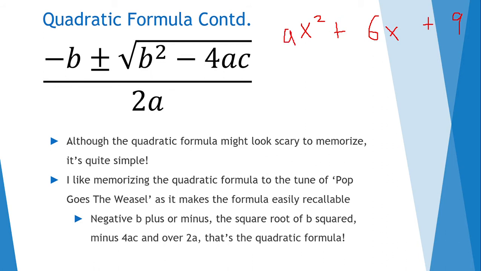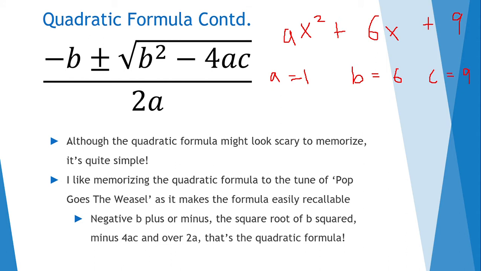Since there's no number next to x squared right here, we can assume that a is 1, because we would multiply x squared by 1 in order to get x squared. b is the coefficient next to the x term. Since we can see that there's a 6 next to it, we know that b is 6. c is that constant term. It's essentially that term that does not have any x next to it, no variables. So in this case, c is 9.